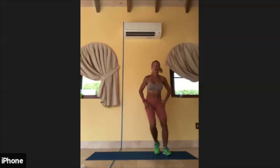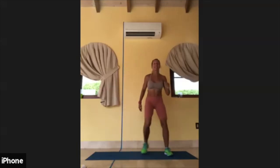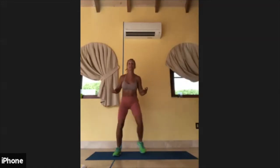So I don't know about you, but that first set of squats, giving you a little bit of leg burn and of course a little bit of heart rate. So now we're gonna pick up the pace a little bit. We're still in our warm-up phase, so be aware, slow down if you need to.